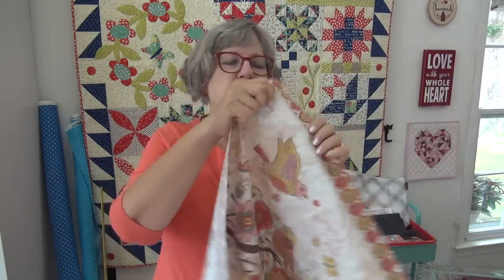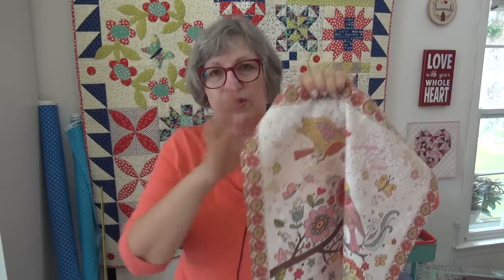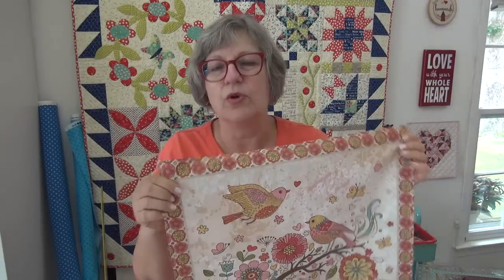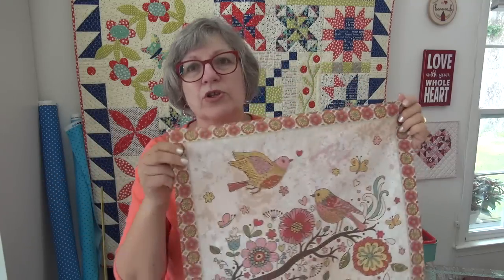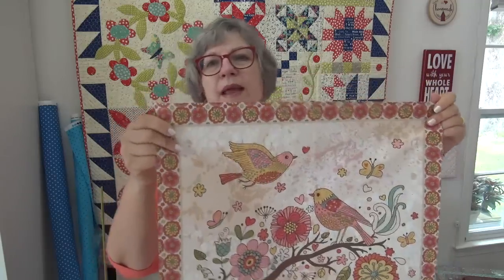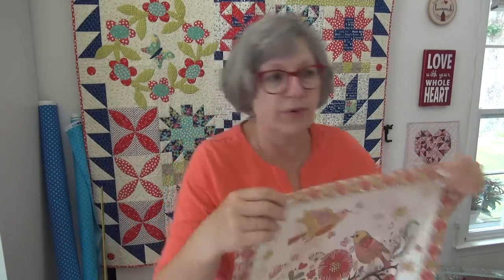Now you may want to trim it first, like if I'm doing this block, I may have wanted to sacrifice that outer edge of flowers. I don't want to wet this like this and try to do it. You need extra. You will trim it down after it's dry. Don't do this with the exact size. You need to wet your panel and block it oversized from what the final size will be. And that's super important because you'll just mess it up. So I would take it bigger, have it out to the second row of flowers, and then block it, get it square, and let it dry, and then press it.